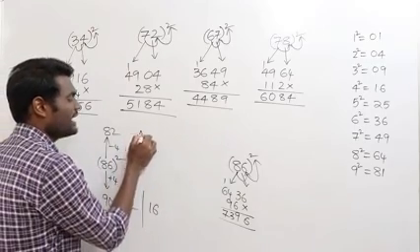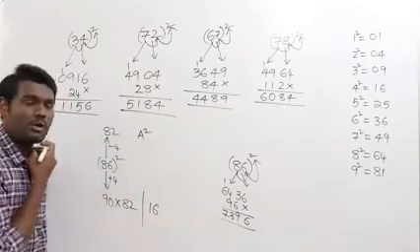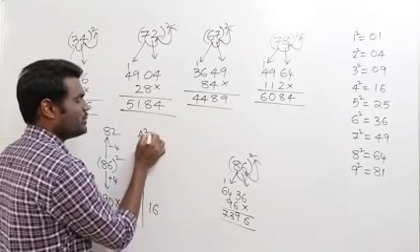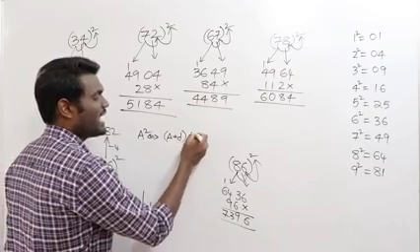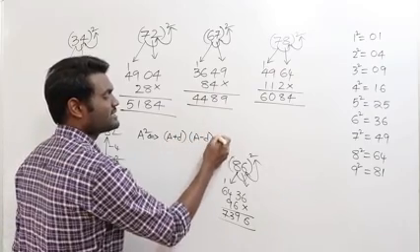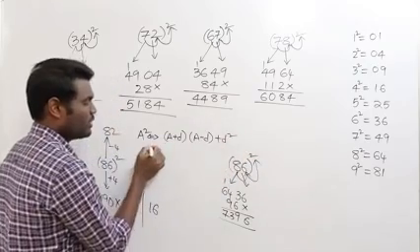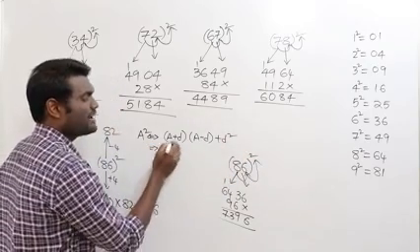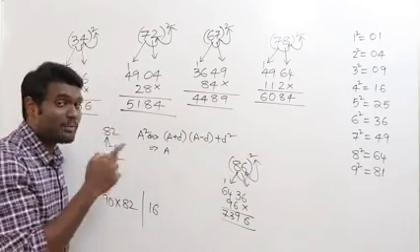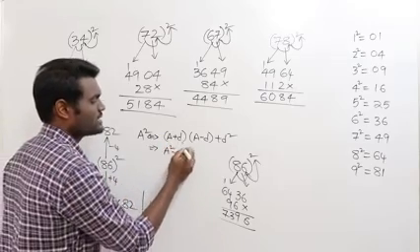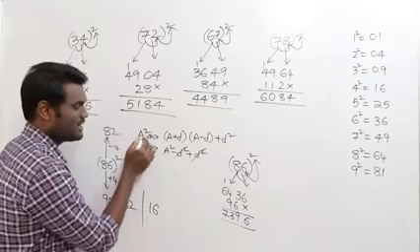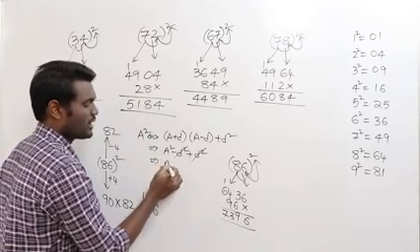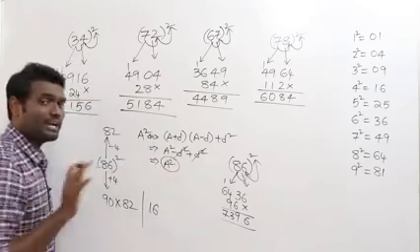Actually we are asked to find a square. Now a square, what I have done, I have written it in this way, that is a plus d into a minus d plus d square. Now if you look at this, a plus d into a minus d is a square minus d square, a square minus d square plus d square. Now d square gets cancelled. Finally you are left with a square. So the same technique we are trying to apply here.